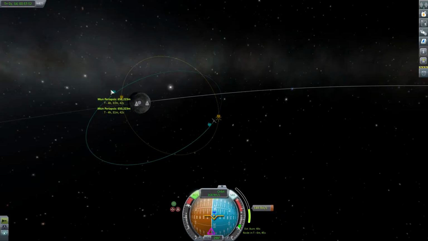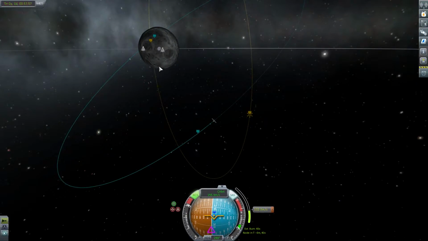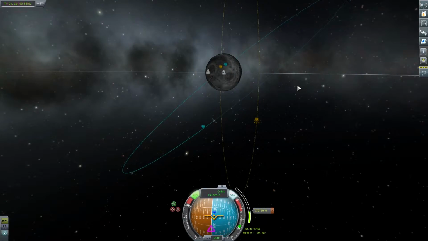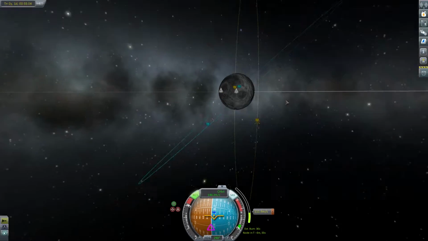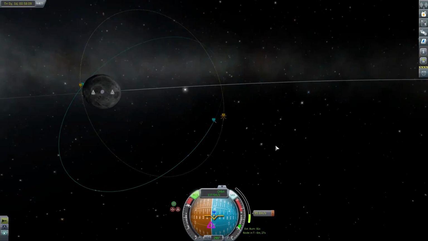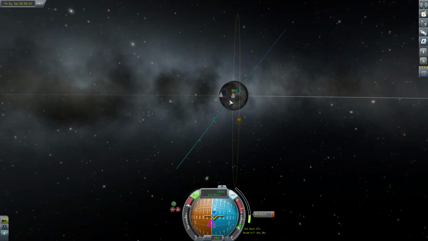We're trying to get ourselves into a 500 by 500 kilometer orbit, or lower than that, because that's the effective range of the scanner. What we're basically doing now is adjusting our periapsis so that we get a true polar orbit. And that way, as the planet slowly rotates beneath us, we'll keep going over and over.